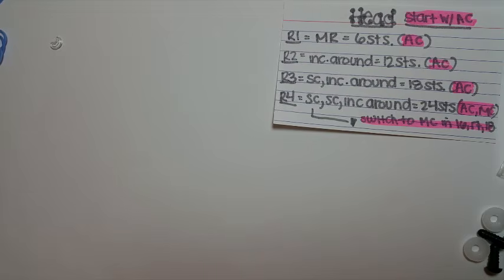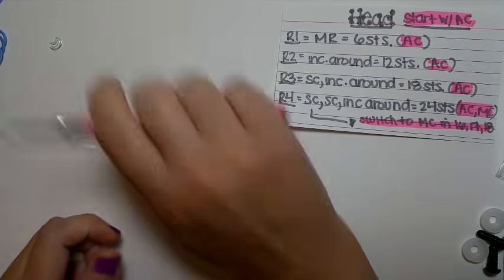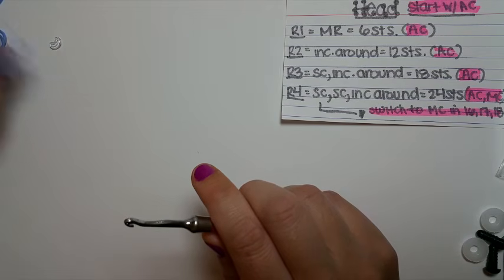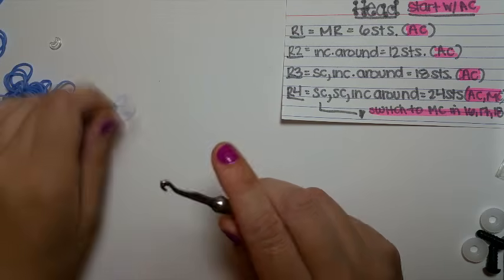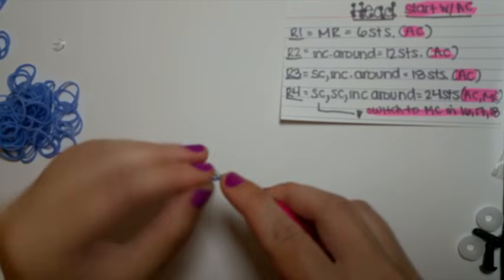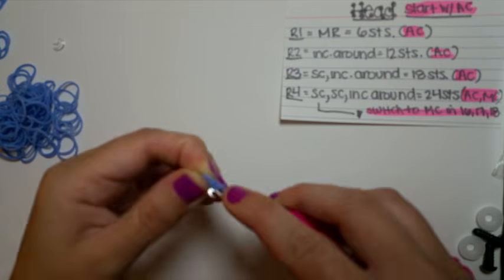So again, we're starting with our accent color. For me, it's blue. For row 1, we are going to start with our magic ring with 6 stitches in it. So I'm going to wrap this around my hook twice, and then I'm just going to pull up 6 bands. So there's 1.